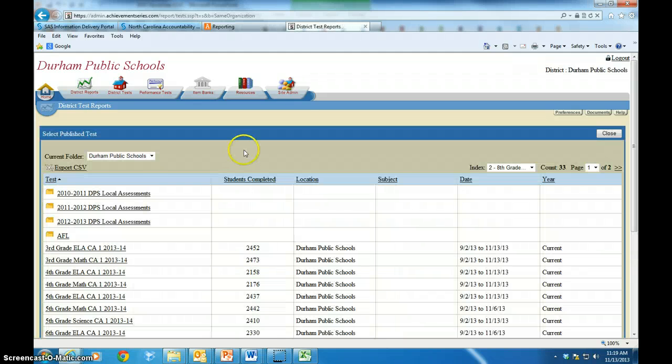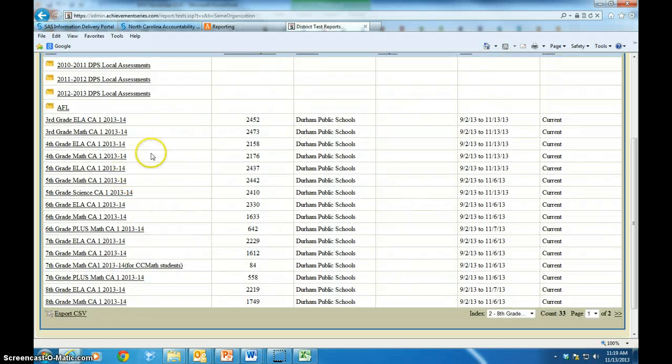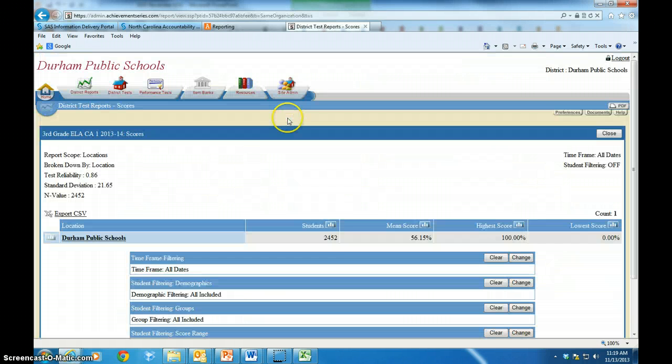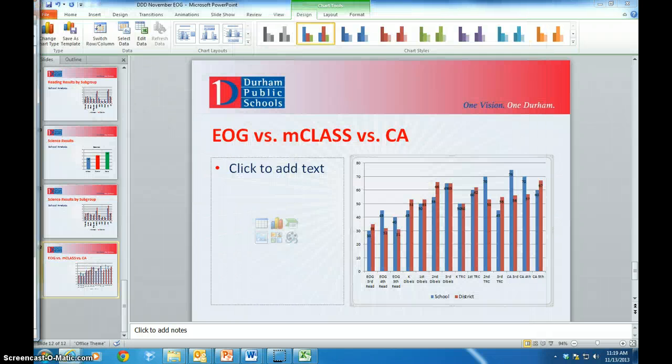What will come up are your different charts. Now you will have a school level view, or a district level view. Simply click on your 3rd grade ELA, 4th grade ELA, and 5th grade ELA, and we will get that information. At this point, simply take your mean score and record that onto the chart. You will get your 3rd grade score, your 4th grade score, and your 5th grade score, and enter that into this chart again through the process we showed of clicking on the chart, going to design, and edit data.